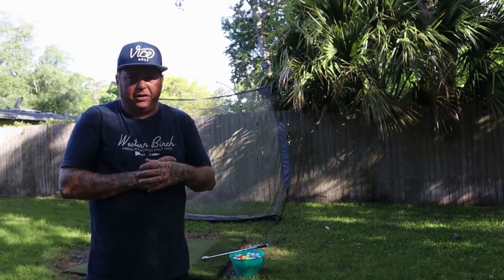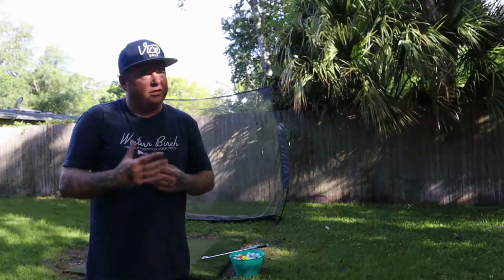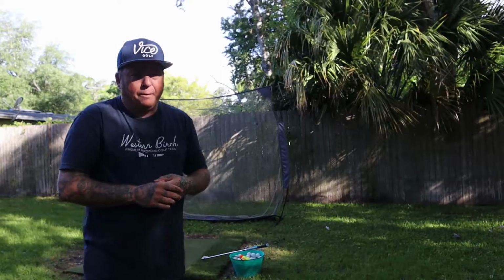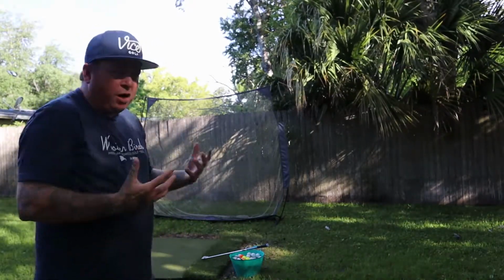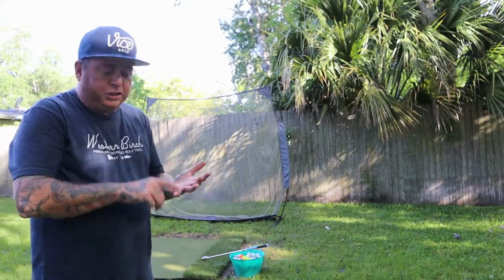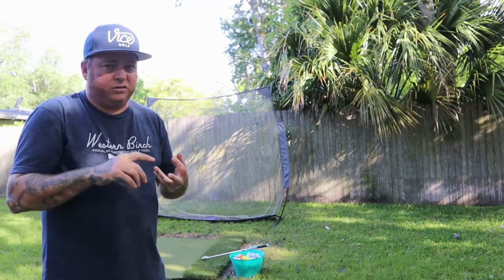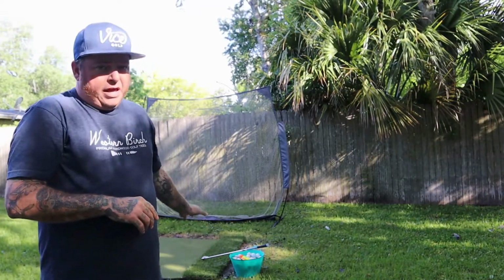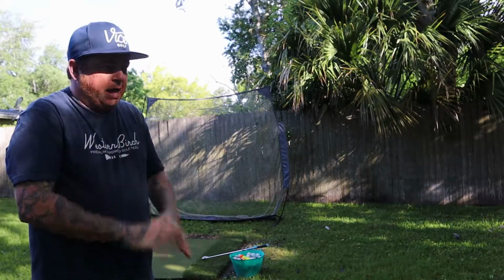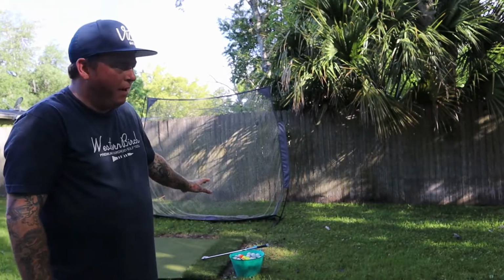So I'm normally not the guy that does product reviews. I don't feel like I'm good enough at golf or know enough about the game to really tell you what's going to benefit your game. But I can tell you that compared to other mats that I've used in the past, this thing is absolutely great. It's cheaper than a lot of other options. They give free 2-day shipping, so I got it immediately. And other than that, this thing has just been absolutely amazing. If I had to buy a new mat tomorrow, I would buy the Motivo mat.